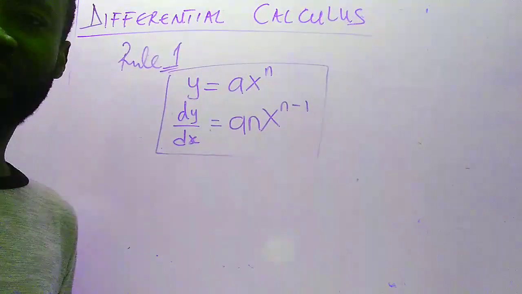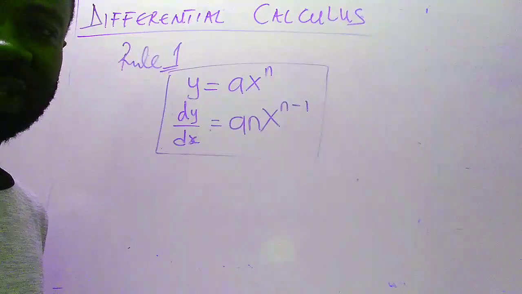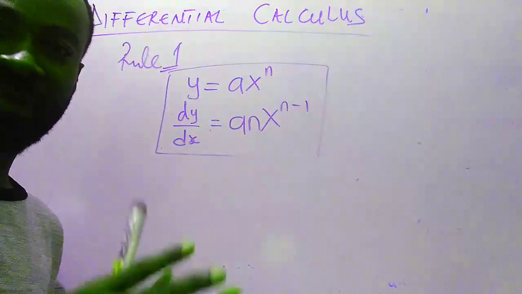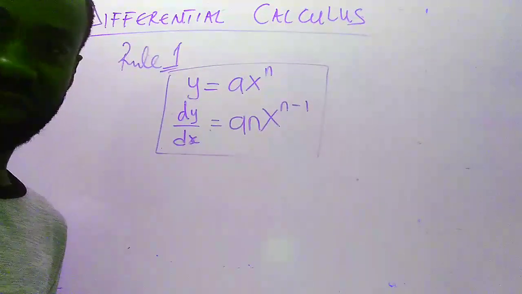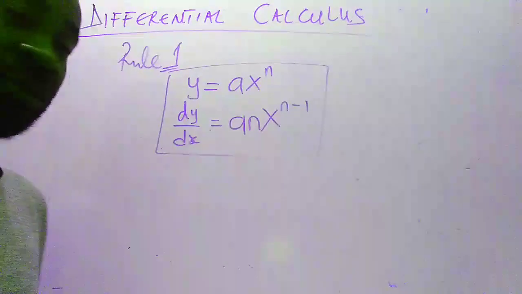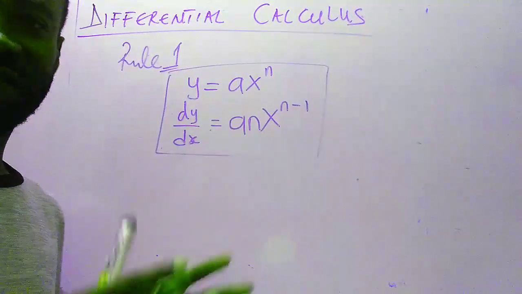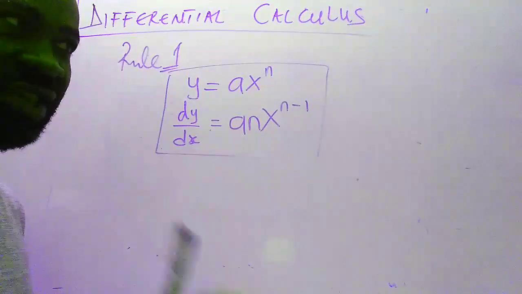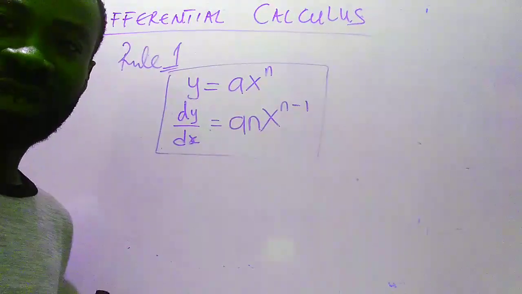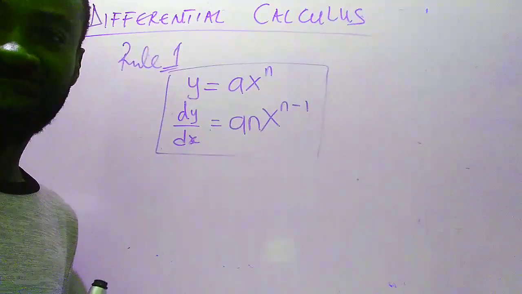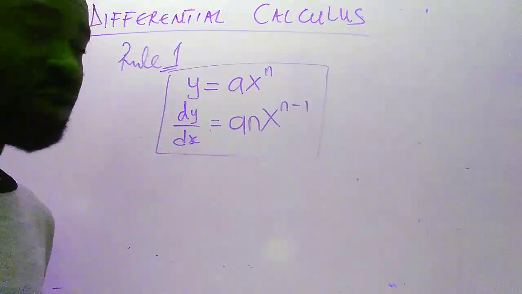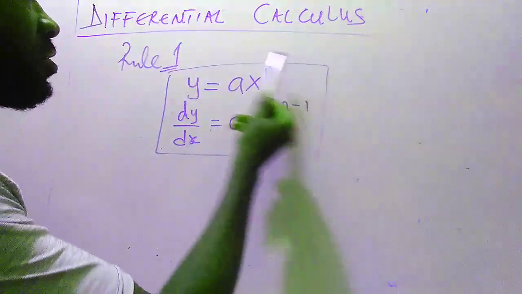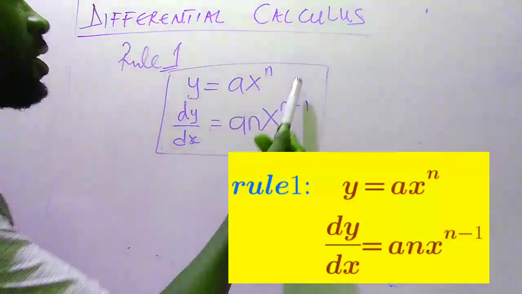Now, there are certain rules that guide differential calculus, and I want to save us time, so I'm going to skip the rules and the aspects that have to do with limits and continuity for now. Let's go straight into the simpler part, and maybe later we can come back to limits, continuity, and other parts of differentiation, like differentiation by first principle.